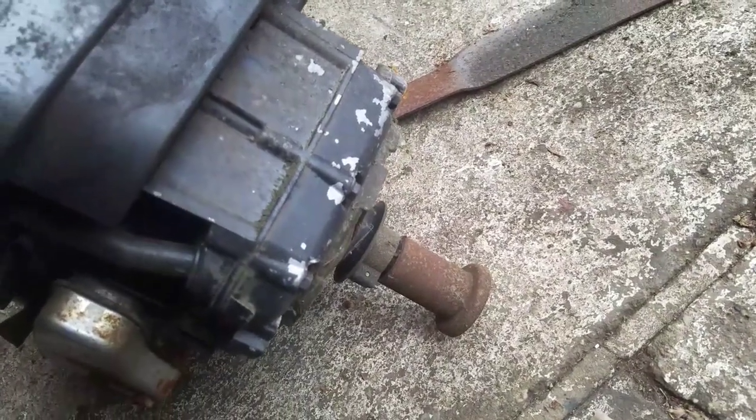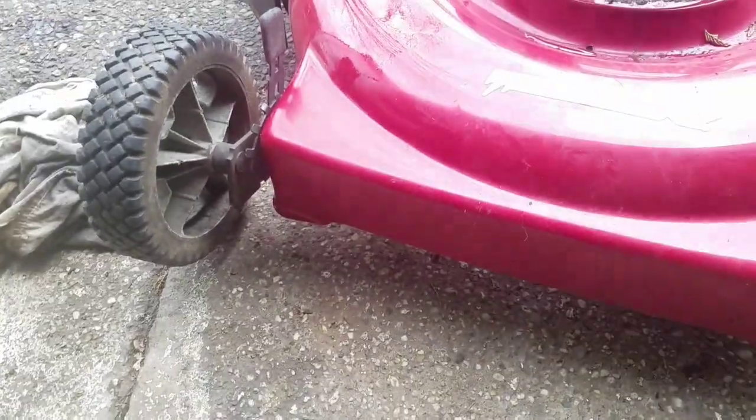So I definitely need to put the spacer in, because when I lifted this up just to take a look, this part here where the blade goes on was pretty much at the very bottom here. So you want the blade to be kind of inside here. You don't want it flying around over here. It'd be too low, you know?